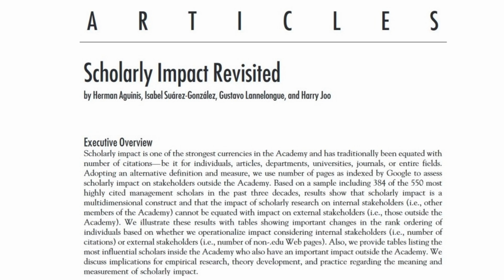We're going to be talking about scholarly impact and some assumptions we make about what that means. And we're going to be looking at an article from 2012 called "Scholarly Impact Revisited" by Herman, McGinnis, Guinness, like the beer, and a whole team of other researchers. So what are we looking at today? What's the big idea here?